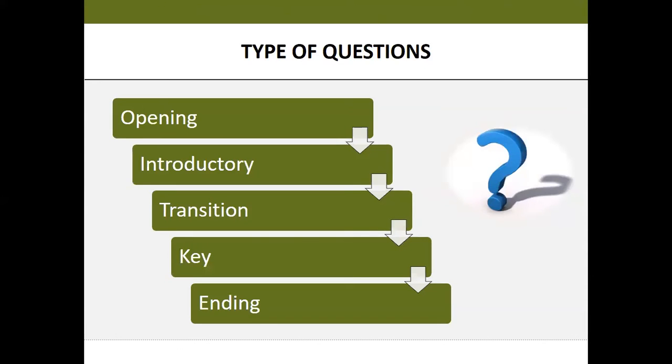Now, let me get into what types of questions I should be developing and incorporating into this meeting. There's a science to this, believe it or not, but there are 5 different steps to think about with regard to your questions. We call this an opening question. We have introductory questions. We have questions that serve as transitions. Then we have the key questions, and finally, the ending question to bring the focus group meeting to a close. And what I'd like to do is walk you through each of these 5 components of questions to hopefully give you some food for thought.